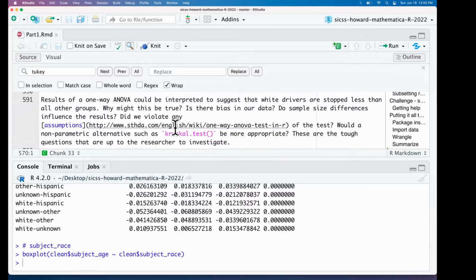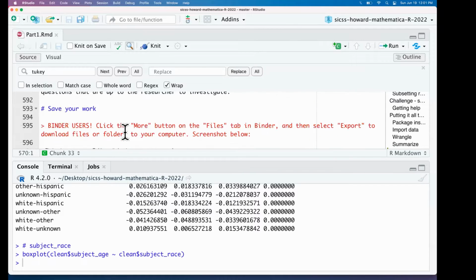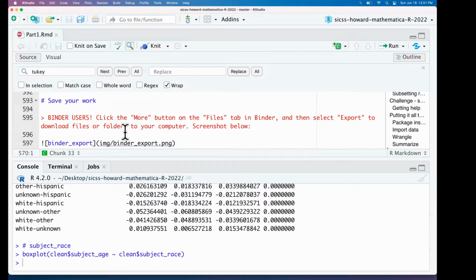Did we even apply the correct test? Did we violate assumptions of this test? Every statistical test has assumptions that should not be violated for it to be considered valid. Do we have sample bias in our data? Do we have size bias in our data? Should we use a different test, right? So this is really where the legwork comes in about finding the appropriateness of what you're doing. And can it stand up to peer review and criticism, and so on and so forth.